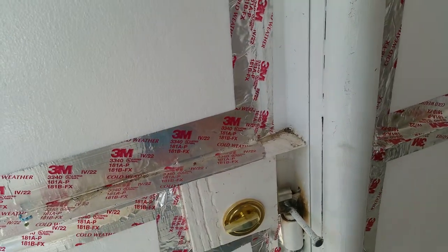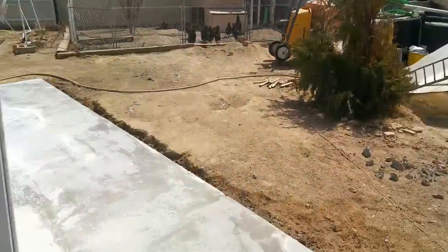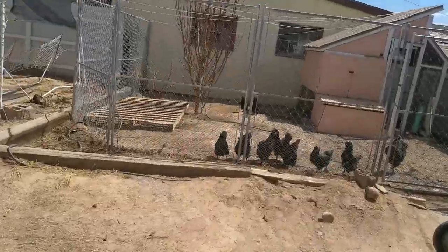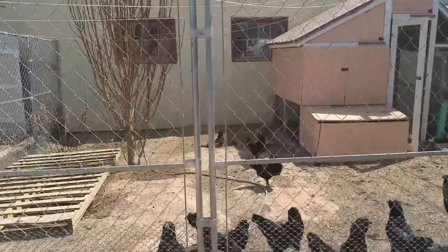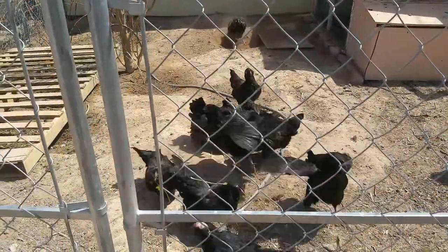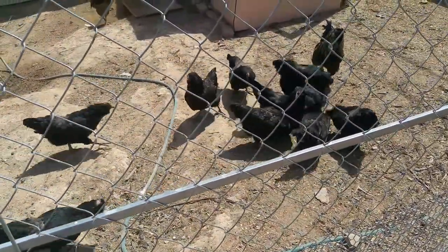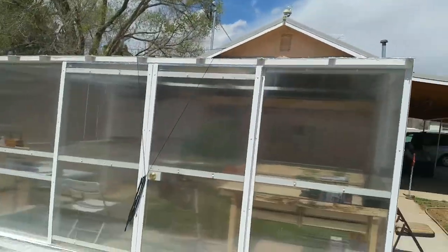I'll show you how my door handles work. The chickens love the greens. I just poured this deck out here. But I wanted to show you when it gets warm.